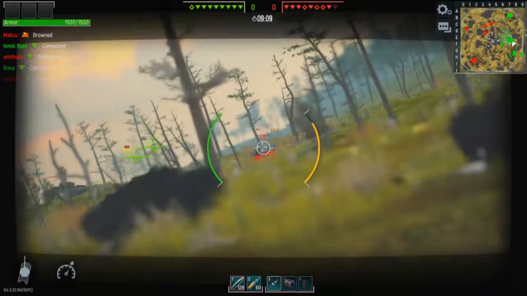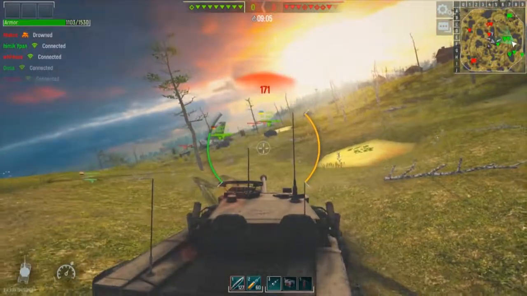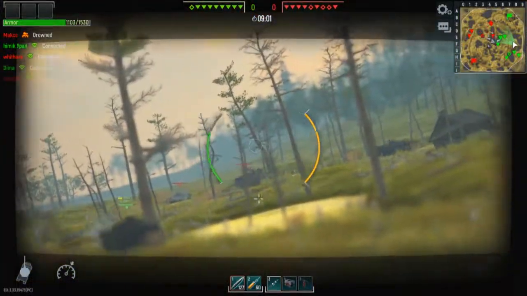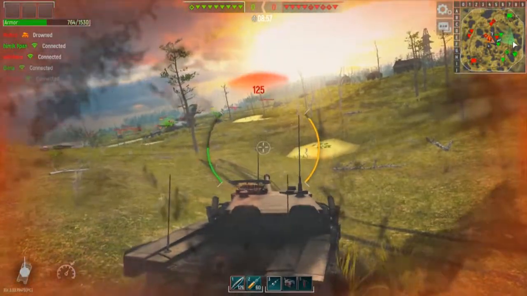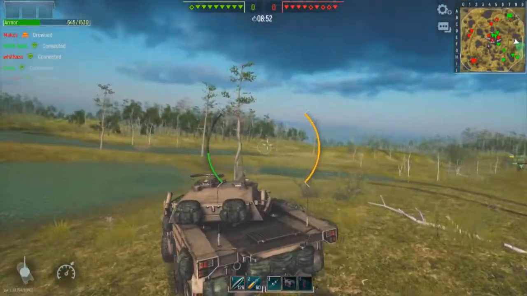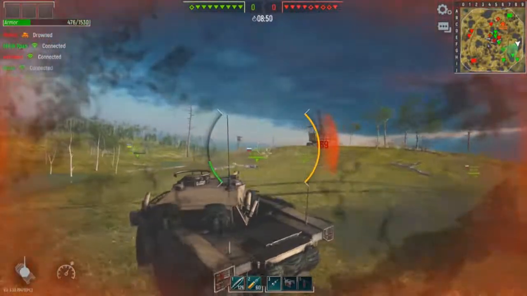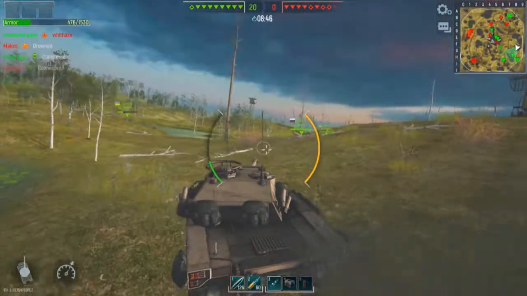Oh, I actually got a hit on him then. Right, he's going to just fucking kill me straight up. I'd rather not die, if that's avoidable. No, I'm rolling backwards, you piece of shit! You fucking piece of shit. I had to go around the hill because this fucking thing rolls.